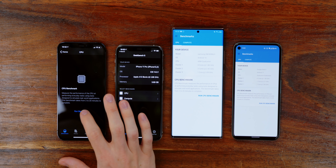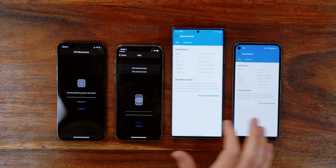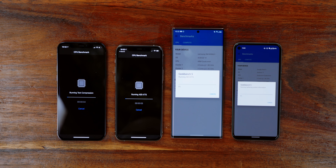To start out with, we're gonna go with the good old classic of Geekbench 5, one of my favorite tests to really give you a good sense of the overall system performance of each of these devices. We'll start on the iPhone 12 Pro, then the 11 Pro, the Note 20, as well as the Pixel 5. Going into this, I absolutely expect the iPhones to do very well here.